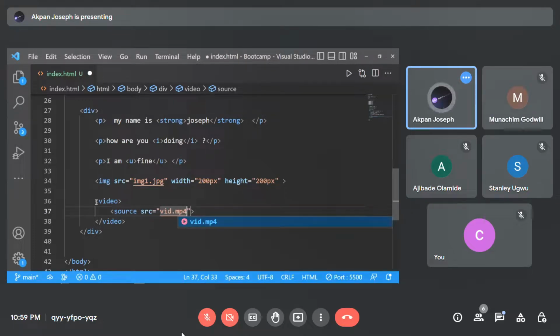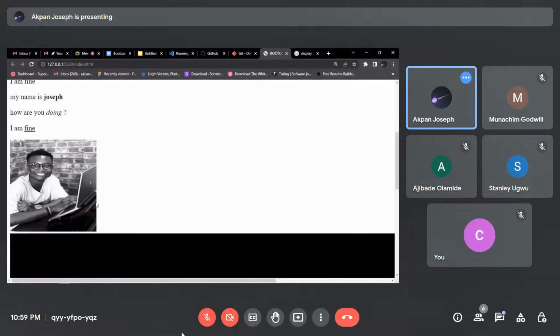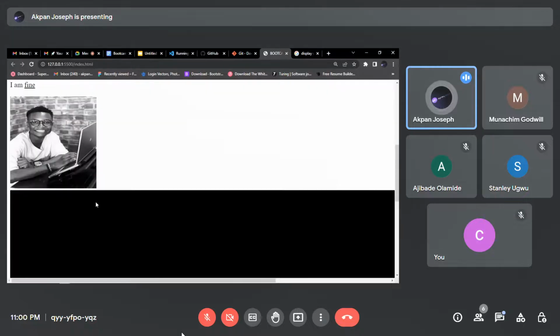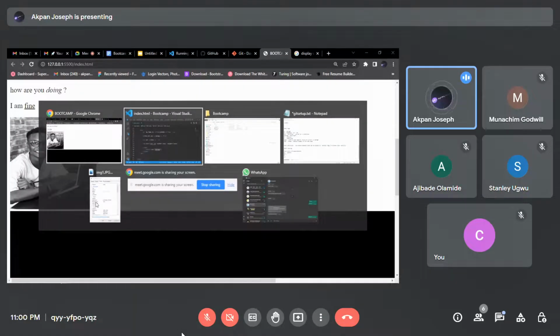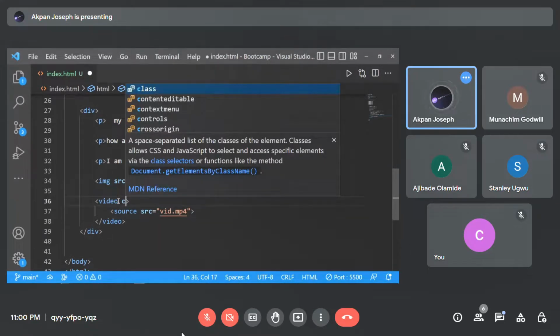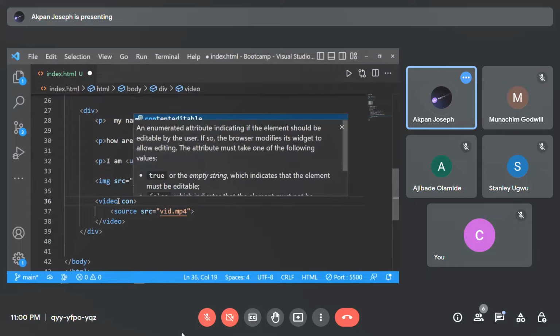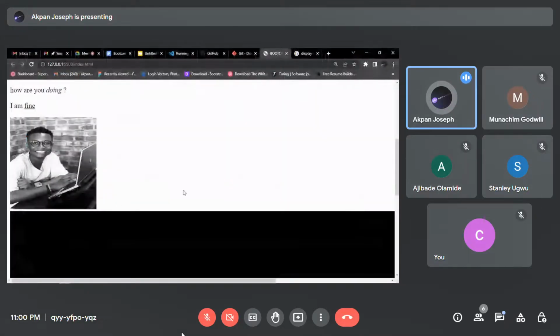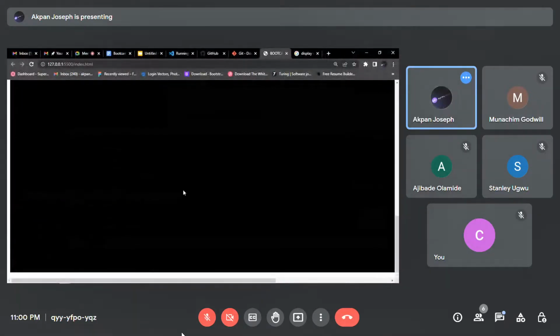Now one thing you notice when you save it is it just shows you a blank video. For you to be able to play the video, in this HTML, add controls. So the controls attribute allows you to have this thing down here. Notice something different.